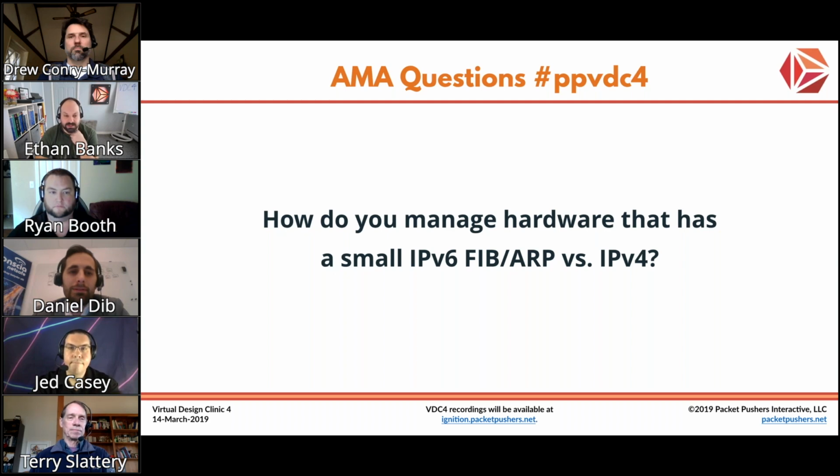Yeah, another one is, of course, some of this gear has the ability for you to recarve it. You can change the profile on certain switches so that you can favor and give more space to IPv6 versus IPv4. That's a possibility on some gear. I don't see many other options besides perhaps tunneling or some form of proxy or something to reduce the number of unique entries. Yeah, but that's not going to solve the root cause.